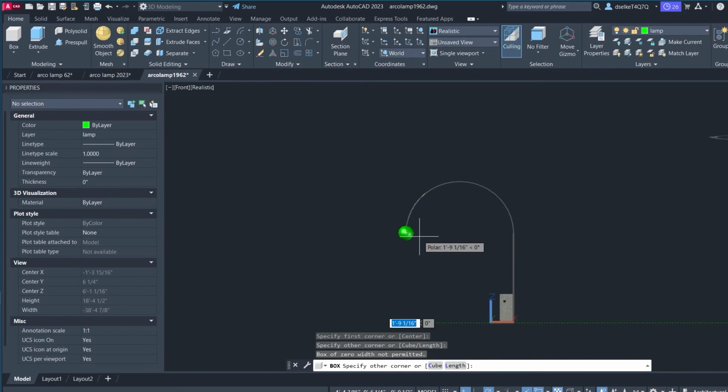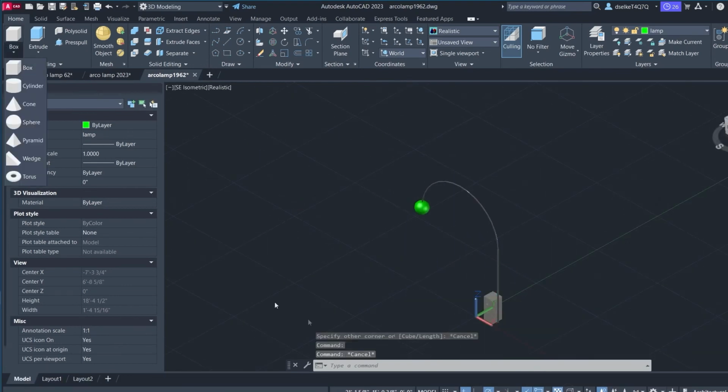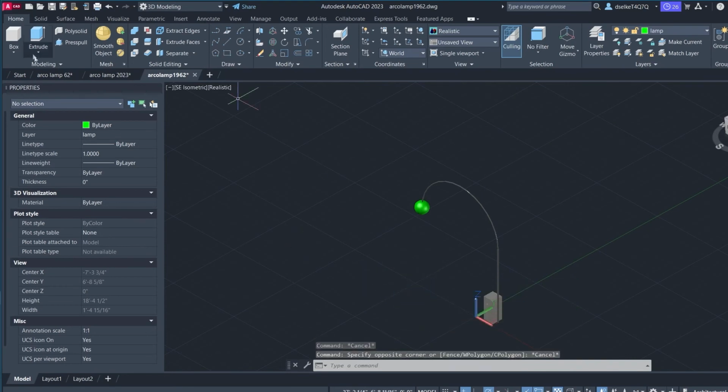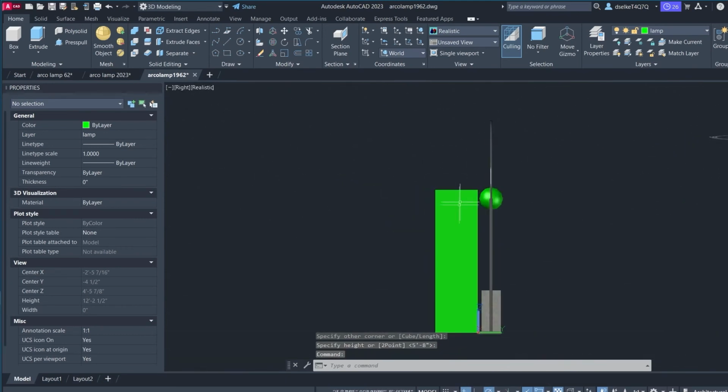Now we need to draw an object so that we can cut the bottom point off of the sphere. So we're going to draw this object. It gets drawn on the base. The object just needs to be big enough to cut out this flat spot up here. So it's not going to be really easy to draw it in this angle, but I'll go ahead and show you that. I'm trying to draw it here, and it's just going to be impossible to pick the points because of this angle. So we're going to have to switch our view a bit and then come back to a more isometric view and then draw our box in position.